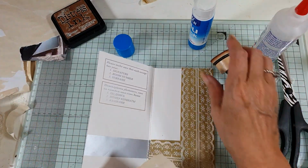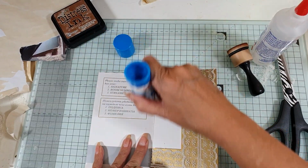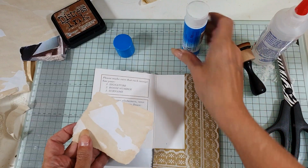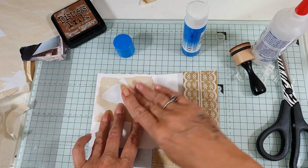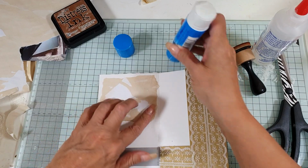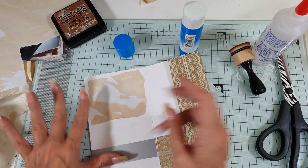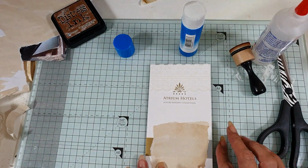We're having a lot of fun, Charles, aren't we? Let's pop all this down here, like that. I have to stick another bit down there. Like I said, I'm going to put some charms on this one, and some dangles, I think. So at the moment we have that and that.